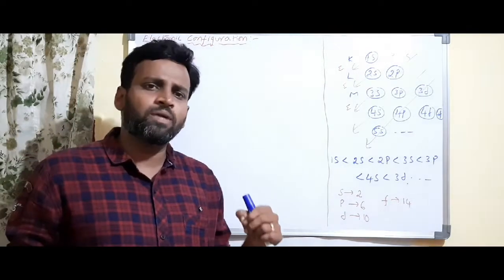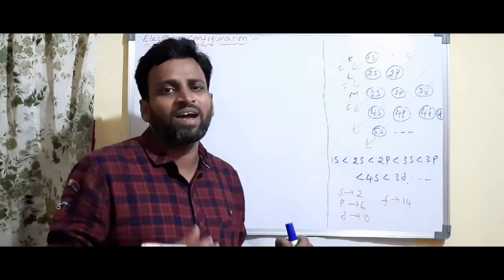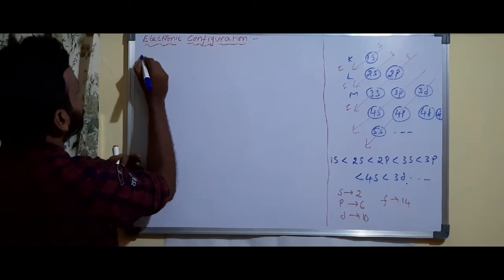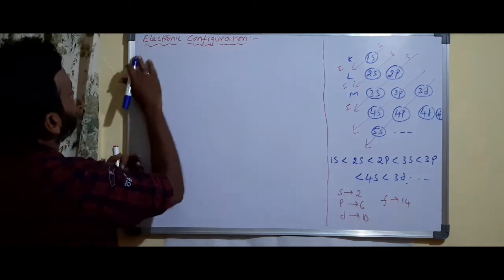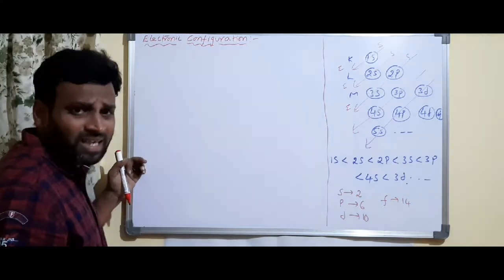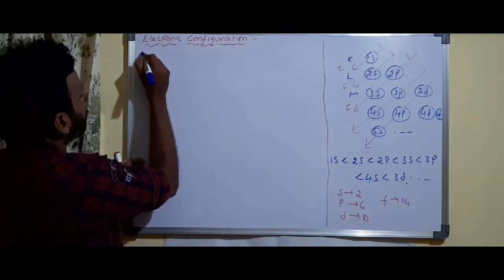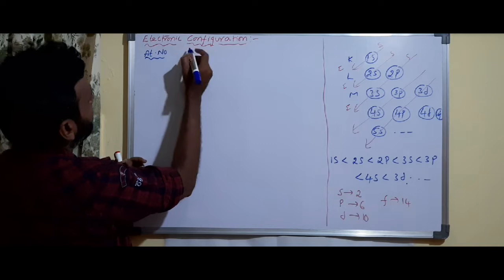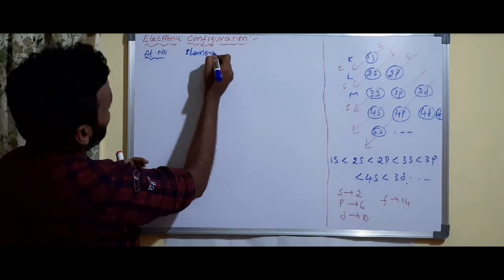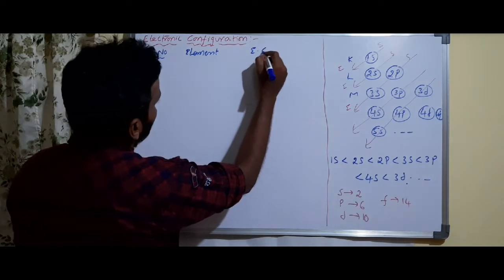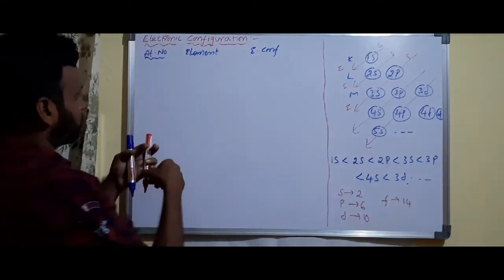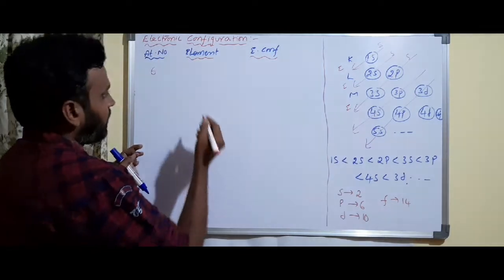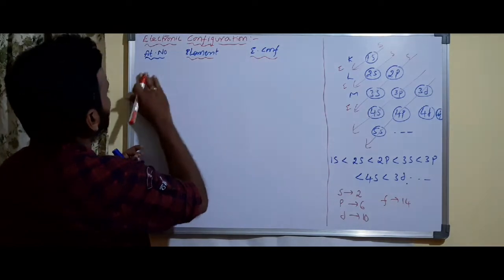In every video I am giving you just a small recap for 5 minutes like that. Okay, so without wasting time, let's see the electronic configurations one by one. I gave up to carbon previously, I think. Again from carbon I will write, not a problem for me. So I am writing the atomic number here, the element here, and the electronic configuration here. First, atomic number 6 I gave. And from 5, if you want, I will write, no problem.